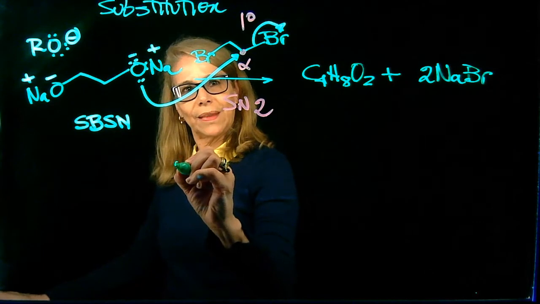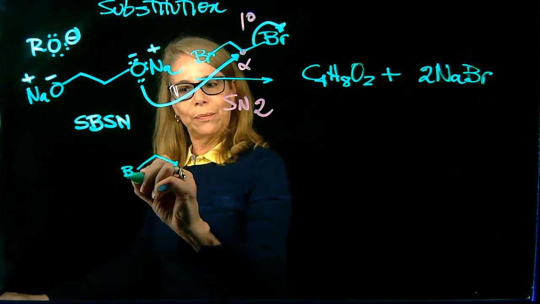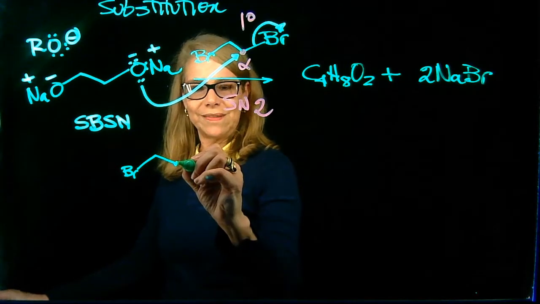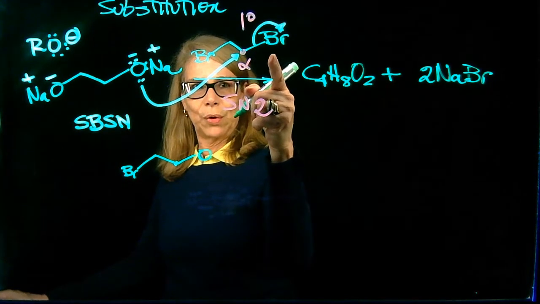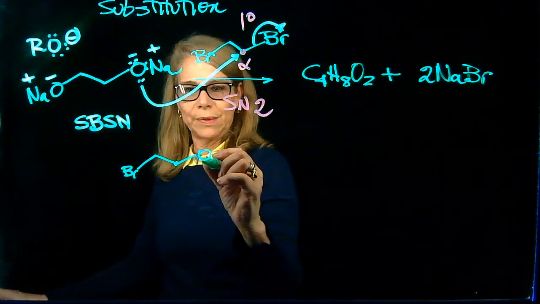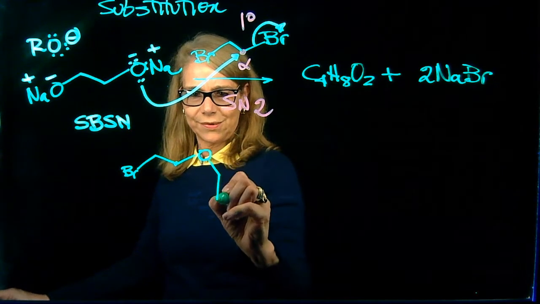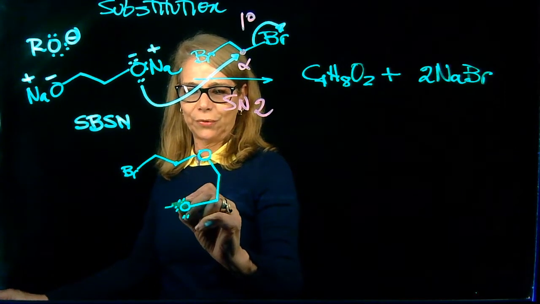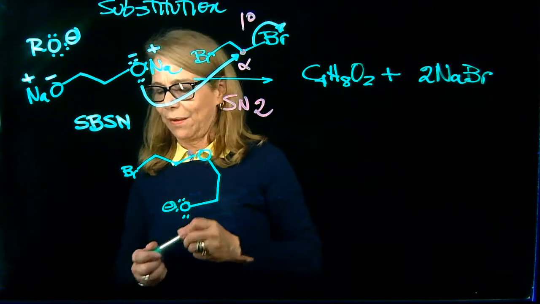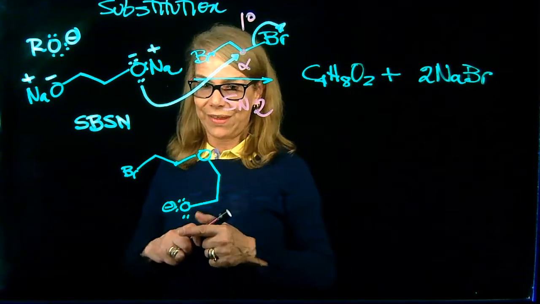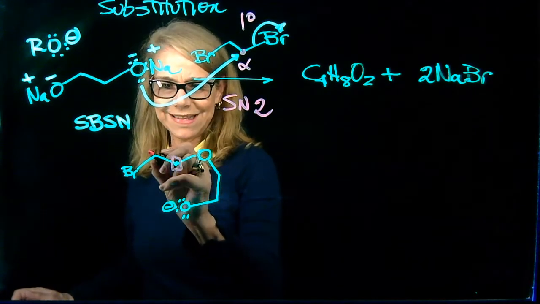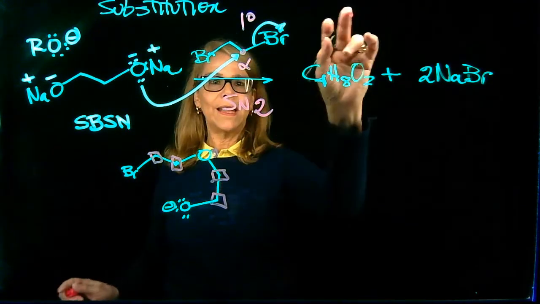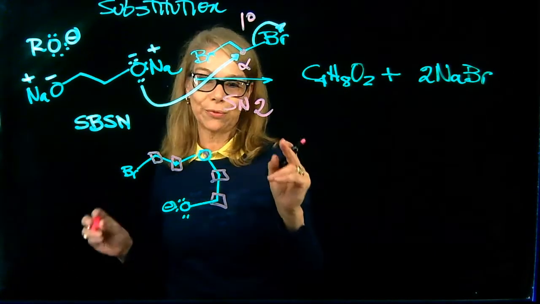So now I have this, still my bromide, but here I am going to have the oxygen in place of where the bromine was, and I have 1, 2 carbons, and I have another oxygen, and this time I'm now drawing the counter ion. So again, I'm counting carbons to keep track: 1, 2, 3, and 4. All I did is a nucleophilic attack, and we have displaced one bromine, so I already have 1 molecule of sodium bromide.